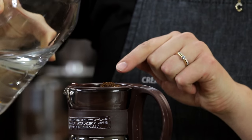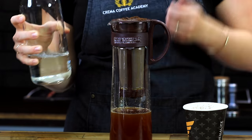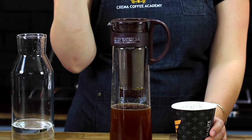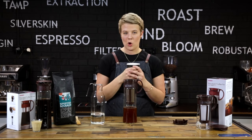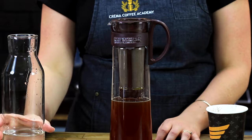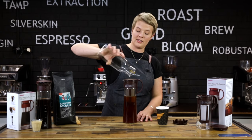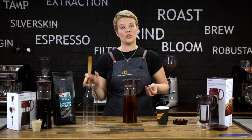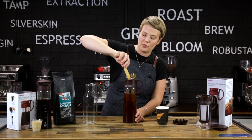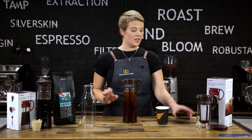Don't stress out if you're not fully saturating all of your grinds just yet — we will be using our stirrer towards the end to fold them down and push them down to get all saturated. Just make sure you're not stirring vigorously, as that can actually cause you to clog your filter and we'd have wasted our whole process. Just add the last of your water, then gently fold those top grinds down and pop your lid back on.